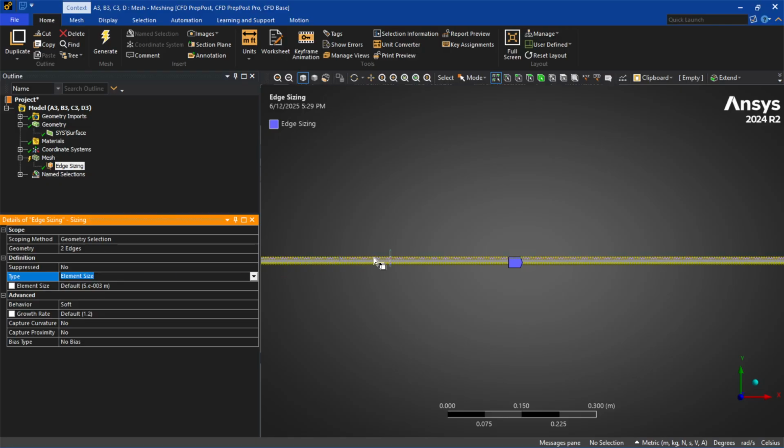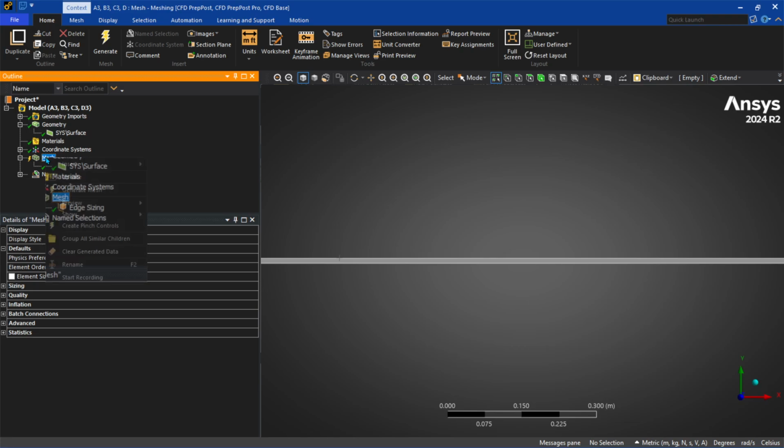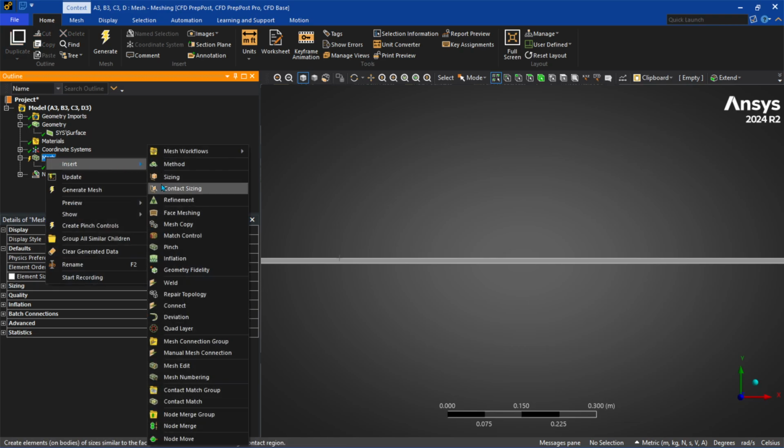Now, we selected both the edges, and in here, instead of element size, I'm gonna go number of divisions. And for number of divisions, since I have the full license and my laptop's actually pretty nice, I'm gonna try going up to 4,500. You might have to lower it depending on your computer power, but 4,500 gives me a nice quality mesh.